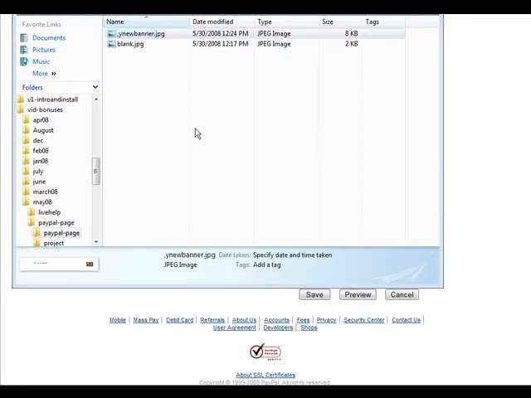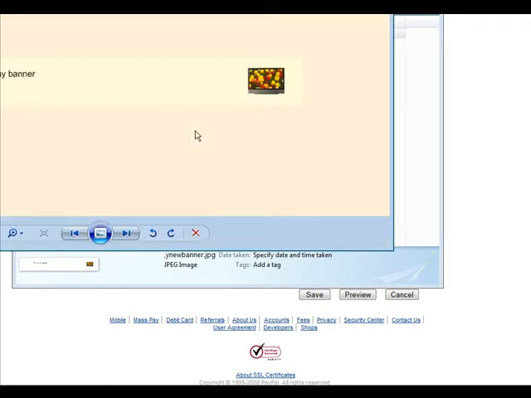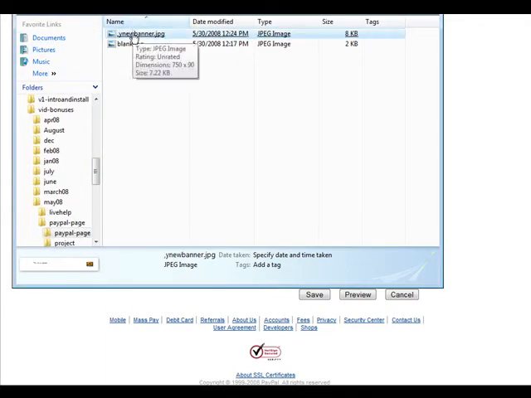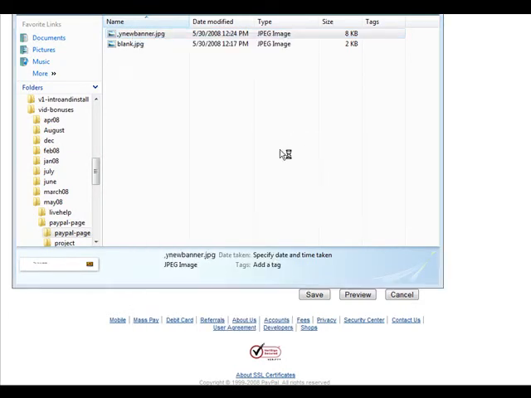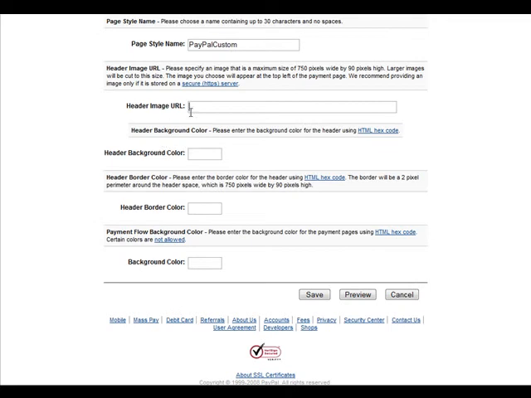Okay, there's our new banner. We'll just click on it to bring up the... Actually, we'll open it with Firefox. Okay, there it is. It's hard to tell because it's on a white page here, but remember it's sitting in the PayPal page box. So now what we have to do is we have to upload this somewhere because it's expecting a URL. So I'm going to upload it to one of my domains.